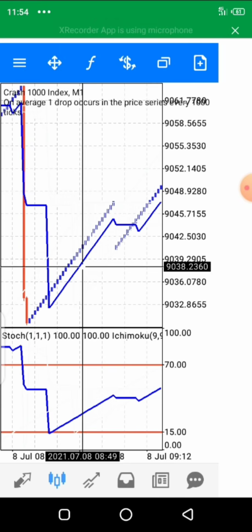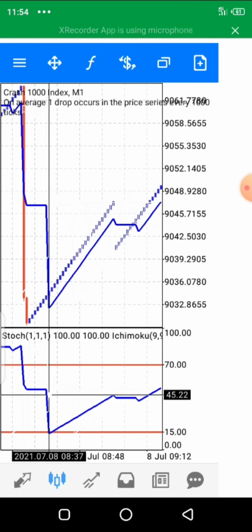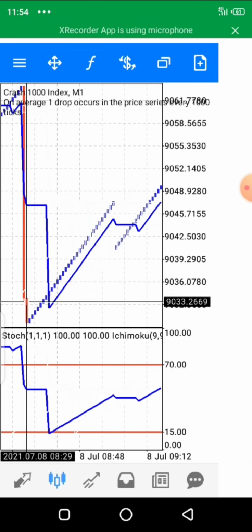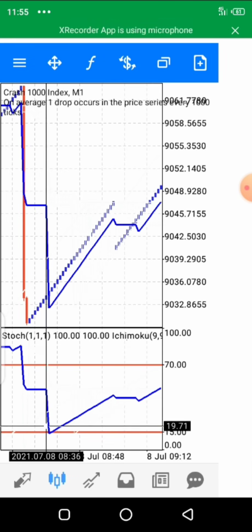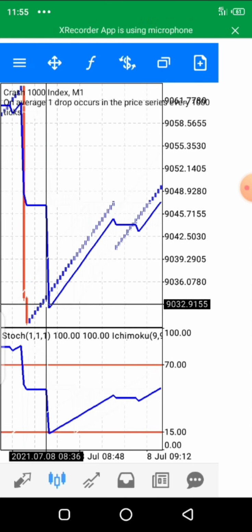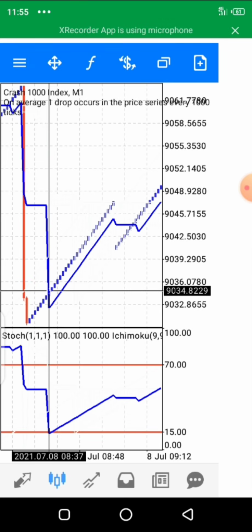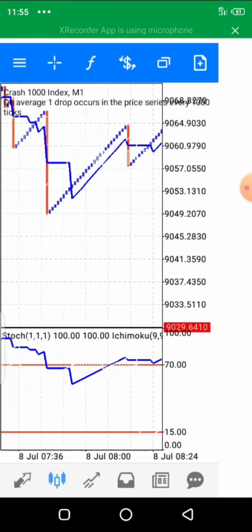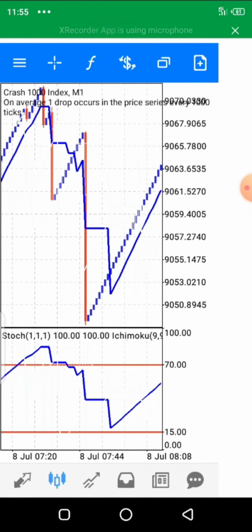Okay, this is another example. You can see this is our point of interest, the oversold. After this spike, you can see how this Ichimoku came and touched this zone, and after that we just waited for price to cross over. When it crossed this blue line, we took a buy here to reach 4 candles. So you can make huge sums from that. Okay, let's go. You can see there are many examples.